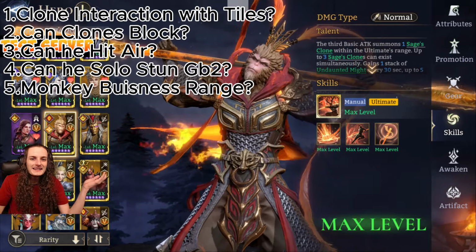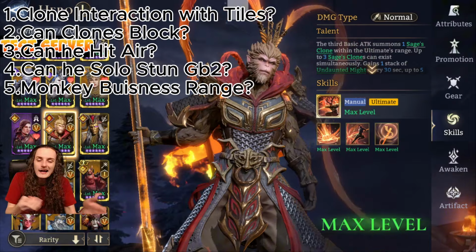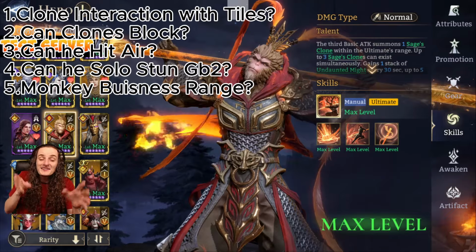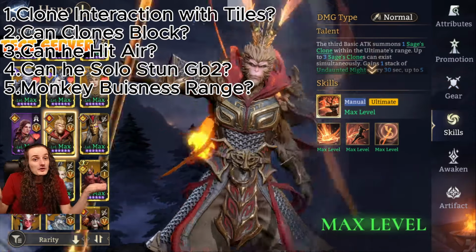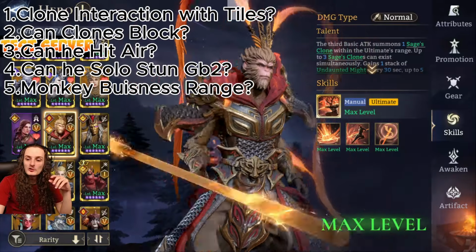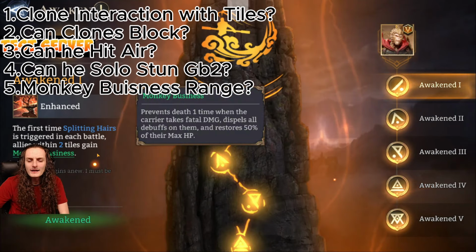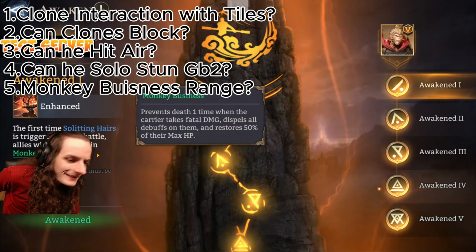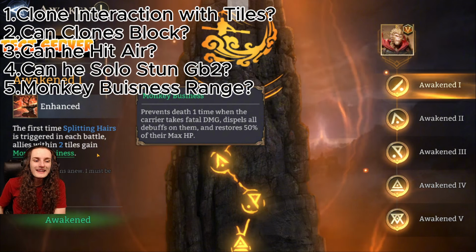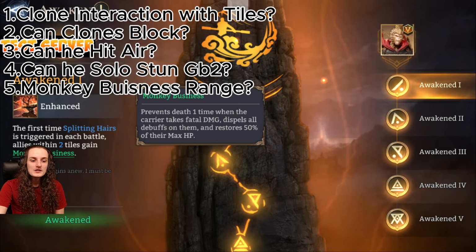And then, can he hit air, right? I didn't quite show it. The answer is rather obvious, but we might as well cross that off. And then, can he solo-stun GB2? Yes, no, maybe. And the last one is just going to be pretty much a clarification of how does this A1 Monke business even work? Because here it states allies within 2 tiles, so we shall figure out exactly how this Monke business thing works and what the range is.